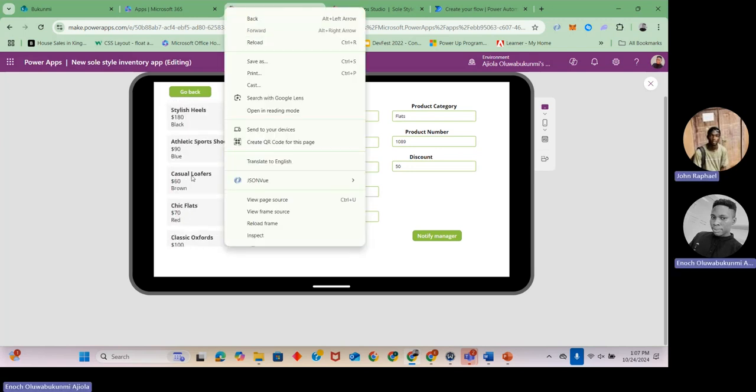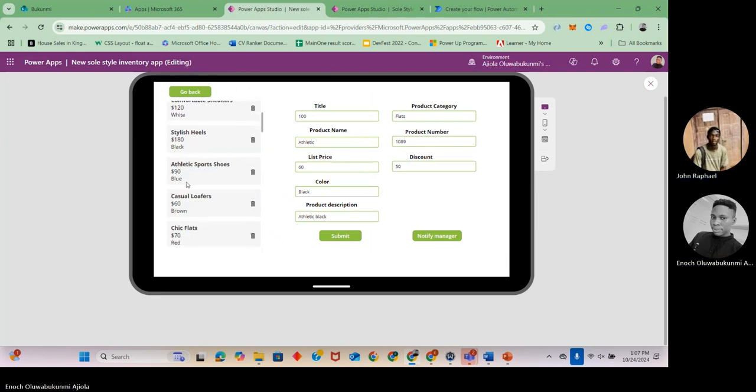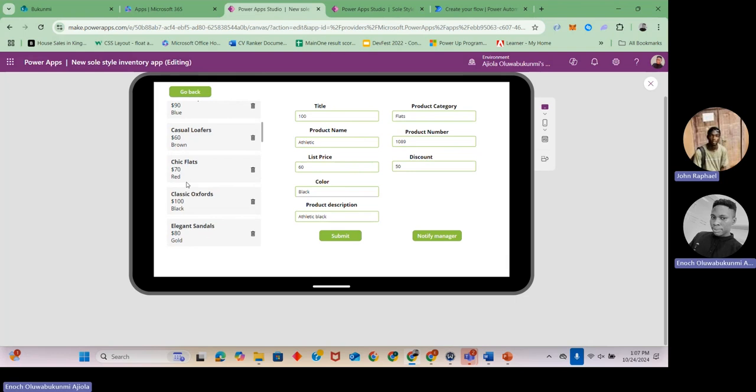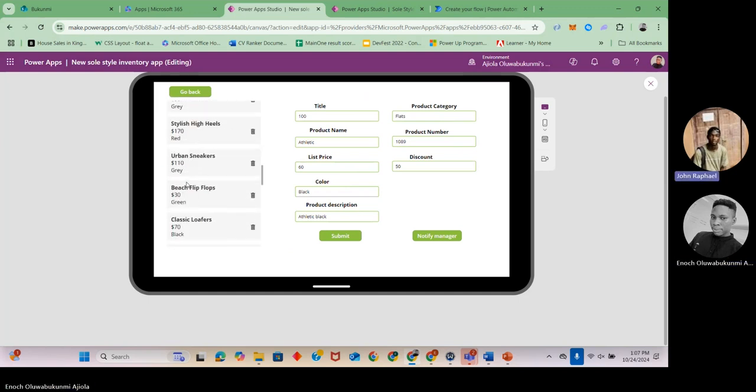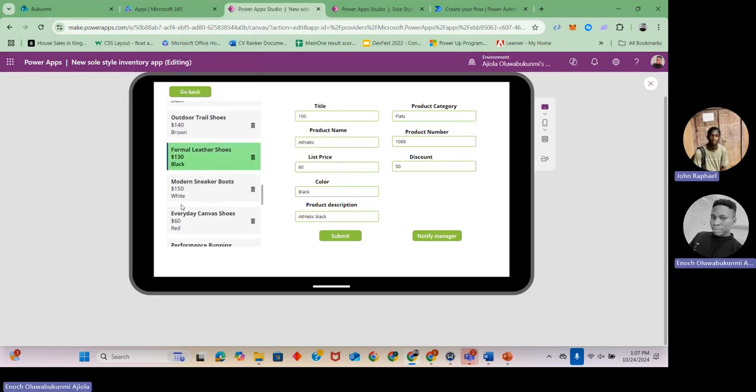How much did I even give it now? Athletic 1089. List price 60. Athletic. I'm trying to find it because it will update here.